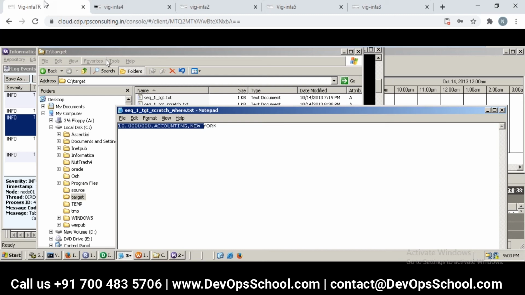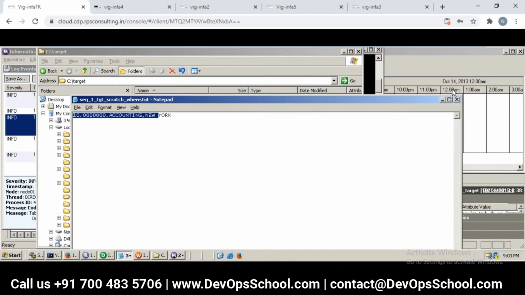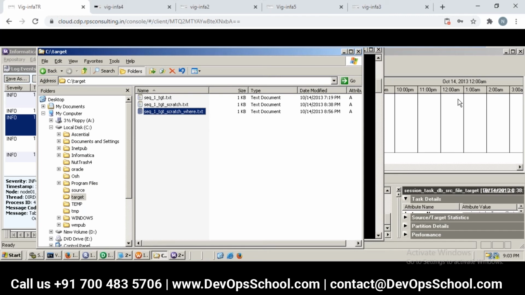Another transformation, known as the filter transformation, lets us add multiple conditions, and for each condition we will have a separate target. Okay, right now let us focus on changing this particular mapping with a different type of where clause. In between, let us say 10 and 40, we should get it.